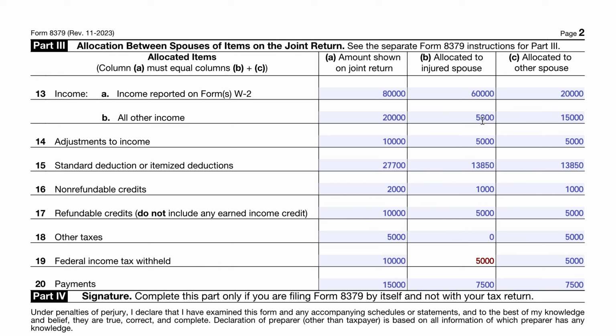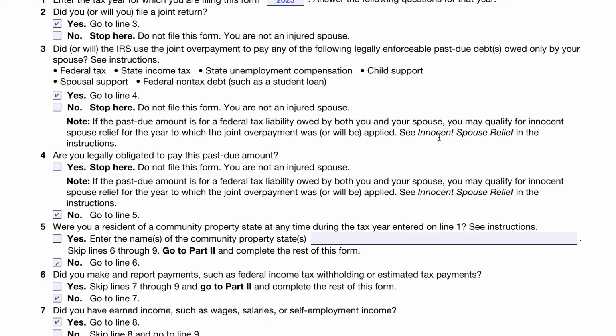And finally, the last common mistake is to make sure that the debt is something that is subject to offset. This only applies to offset situations, meaning that the Department of the Treasury or the IRS has permission to offset your tax refund and apply it to certain past due debts. So not every debt is like that, only certain debts. So we do have a link in the show notes to an article that goes into more detail about the tax refund offset program. So that's all we have for this tax form.